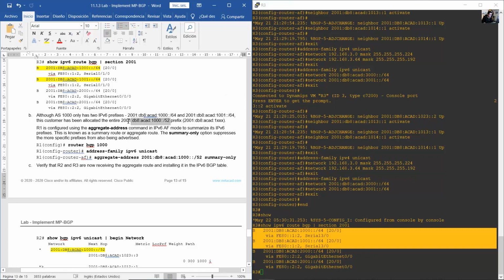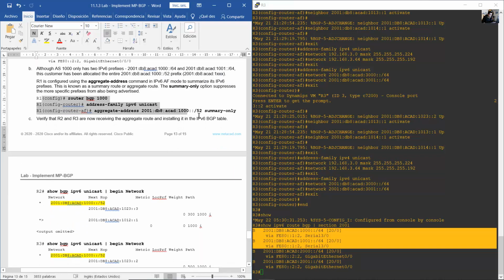This prefix includes this network and this other network. The /52 includes these two networks. R1 is configured using the aggregate-address command in IPv6 address family mode to summarize its IPv6 prefixes. This is now a summary route or aggregate route. The summary-only option suppresses the more specific prefixes from also being advertised.